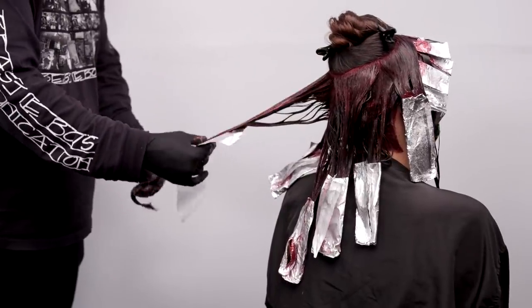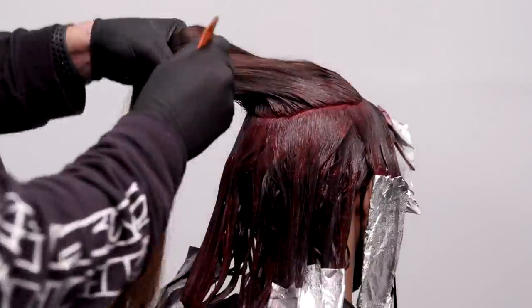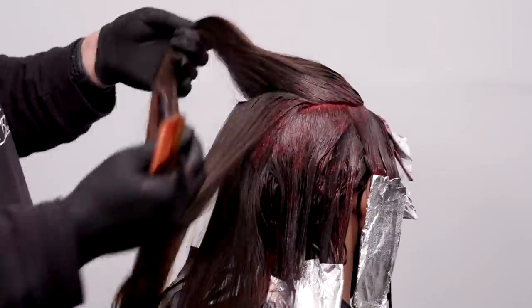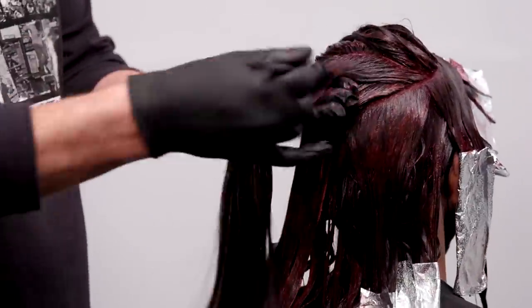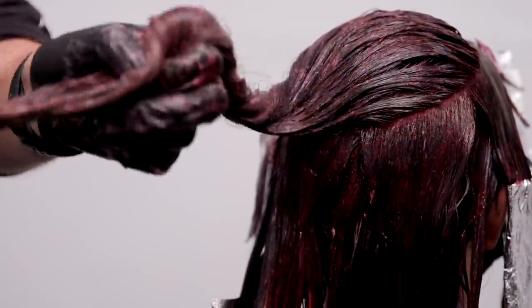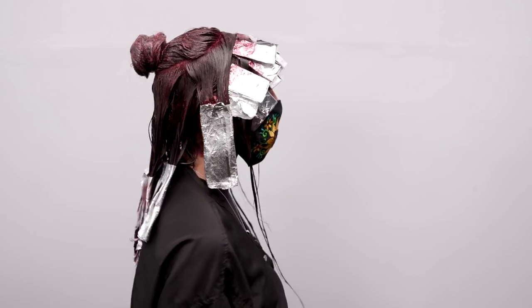Anybody who's been in a class with me — I say this all the time: look at it from the top looking down. You'll see we have that little top circle section left. In this panel through here, I am going to paint those roots. That's my top section, then I have my interior section, and then my lightest section around the hairline. It gives you a different kind of bird's eye view, and I take that bird's eye view when I'm creating my technique — that's how hair falls with layers. On that top section, we did 5VR Crema XG in 10 volume through that top circle. Saving time.